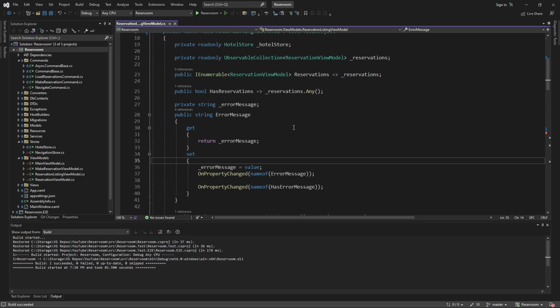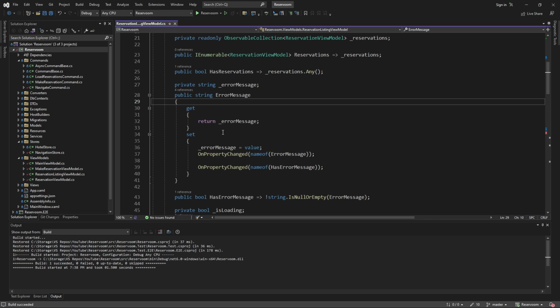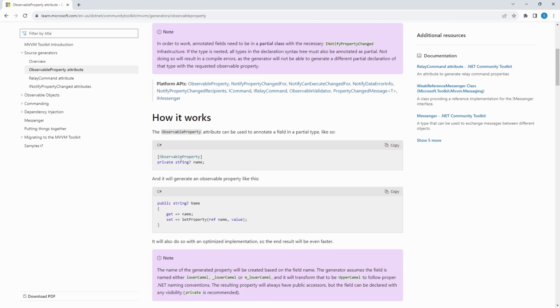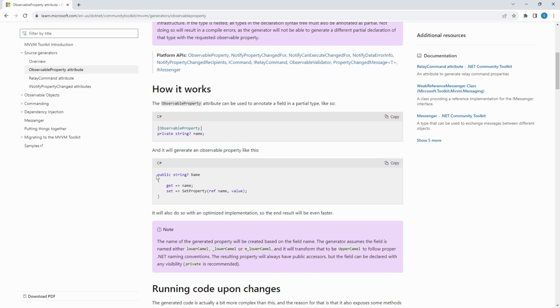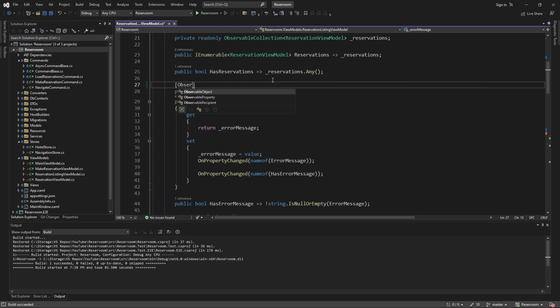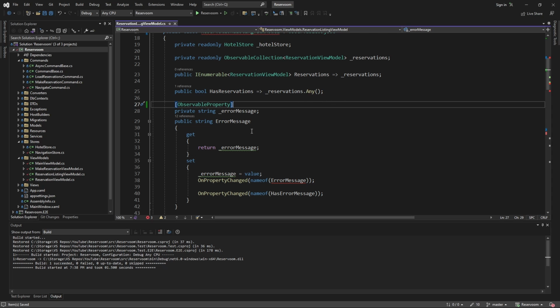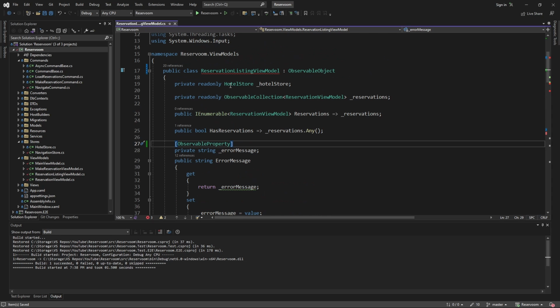You might notice in our viewModels and in any MVVM application, there's a lot of bloat just for the sake of adding a property that you want to bind to. But with the MVVM toolkit, we don't need any of it. Instead, there's a magical ObservableProperty attribute that turns any field into a property that we can bind to that raises OnPropertyChanged in the setter. So on our error message, let's add the ObservableProperty attribute. The way this attribute works is it's going to generate this property via source generators on a partial of our viewModel. So we're going to have to make this a partial class.